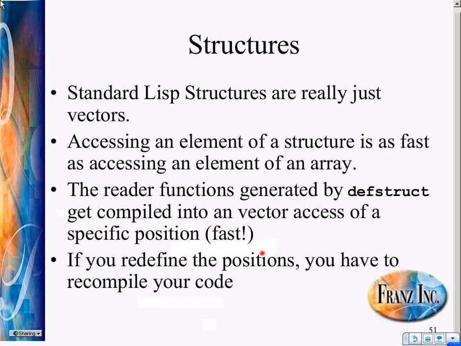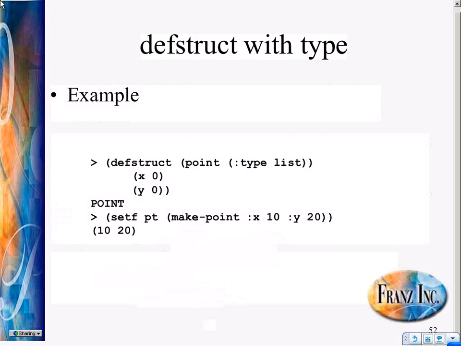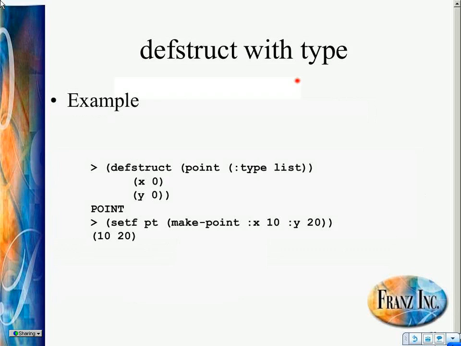Say you have a function foo that takes a point structure as an argument and then accesses the Y value. When you compile foo, the call to point Y actually will disappear, and it will simply write machine code that will do the right thing. Therefore, if you redefine point Y, that redefinition won't be seen until you recompile your call to the function foo, recompile the definition of foo.